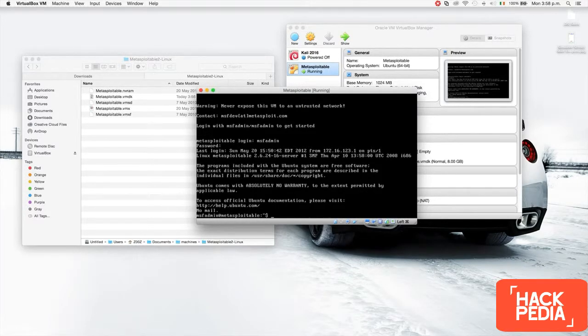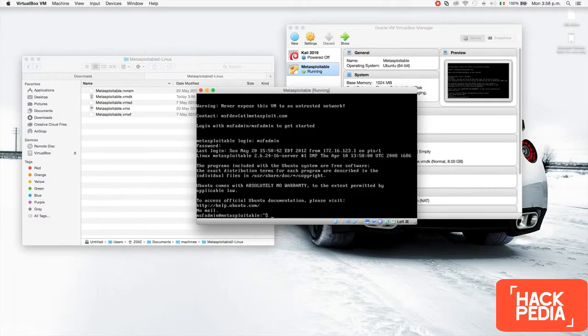Now this machine only has a terminal, as you can see right now. And it's giving you a warning that you should never expose this machine to an external internet connection, because it is a vulnerable machine. It is designed to be vulnerable. Right now, it's only inside our lab. It's only installed as a virtual machine, so literally nobody outside our lab can access it. So this is a really good way of using it.